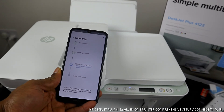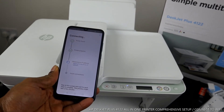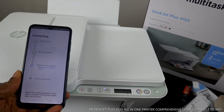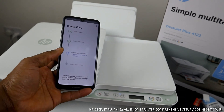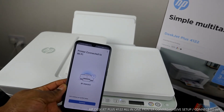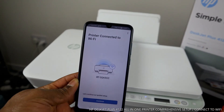It's preparing the printer, accessing the network — printer prepared. Now it's obtaining the IP address. You can see the Wi-Fi is no longer flashing on this printer, so it's actually connected already. This printer is now connected to the Wi-Fi network. It's still taking a moment on the mobile device, but the Wi-Fi is no longer flashing. Printer connected to Wi-Fi!